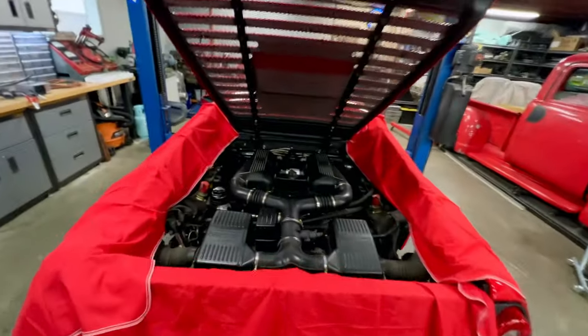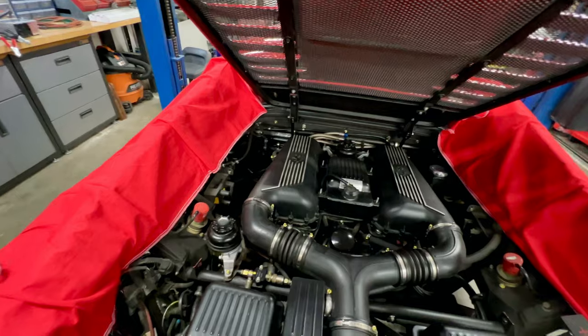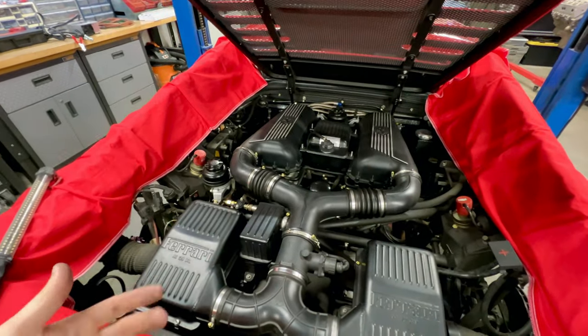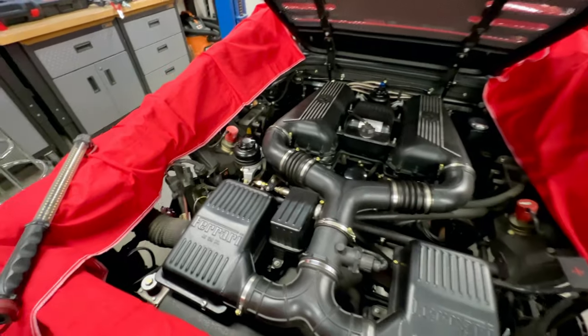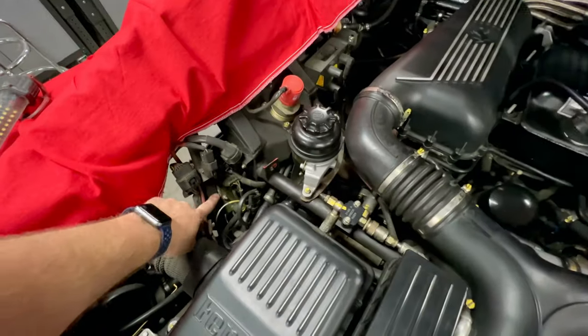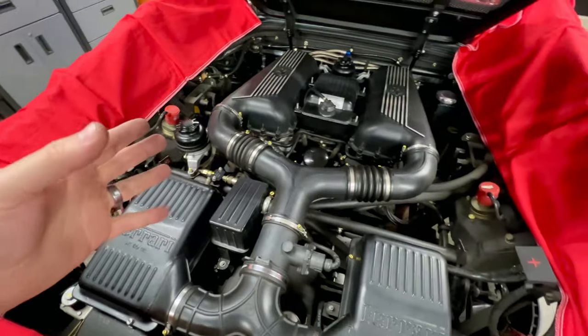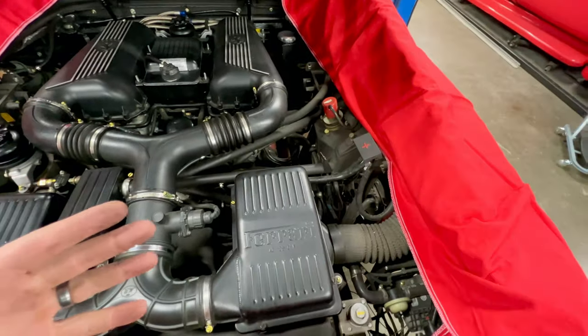All right, top side of the engine bay. Now, really, most of the stuff that we inspect we're going to be doing from the wheel wells or the bottom. But there's a few things to kind of note and keep an eye on up here. Just for note, there's the other cat ECU that I was talking about. And up here, we're looking for the condition of lines, hoses, making sure everything is good.